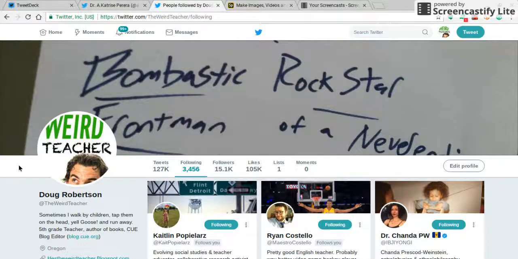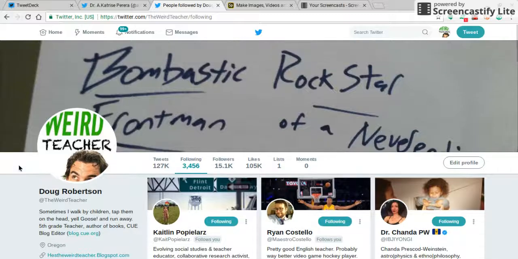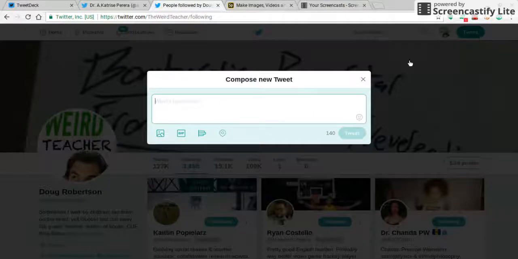And then once you're following people, it's a fairly easy process. To send out a tweet, you hit tweet. You see this little compose tweet thing. And if you just want to say, hi, everyone, then you send that out. When you tweet it, anybody who follows you will be able to see it. It's public unless you have locked down your account. And I do not suggest locking down your account because then it makes it very hard to interact with you. And the point of Twitter is to interact.